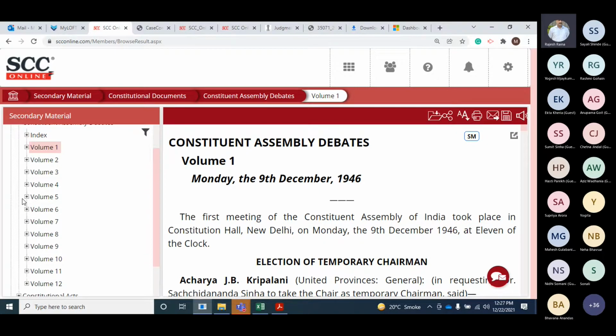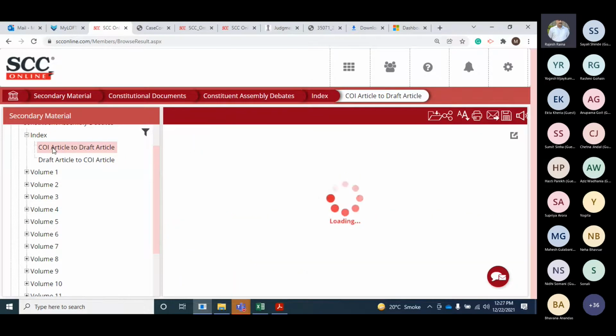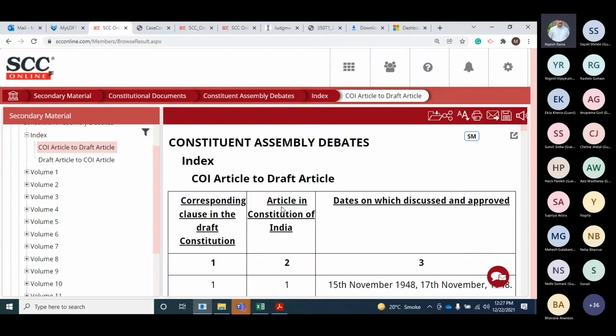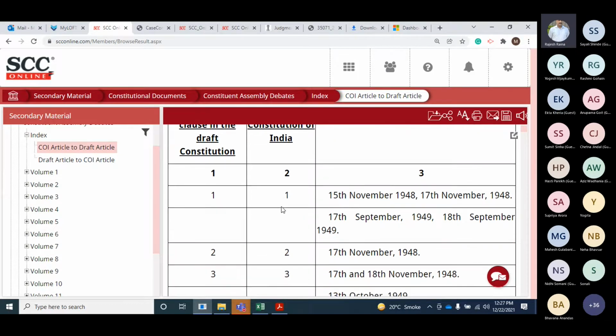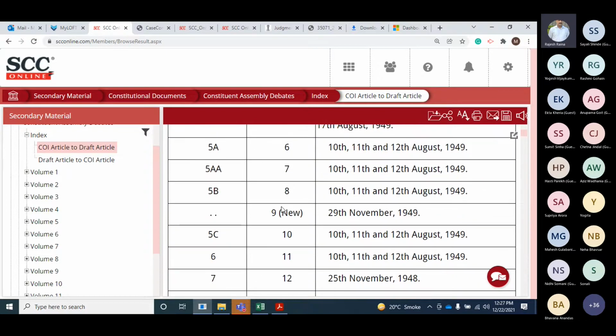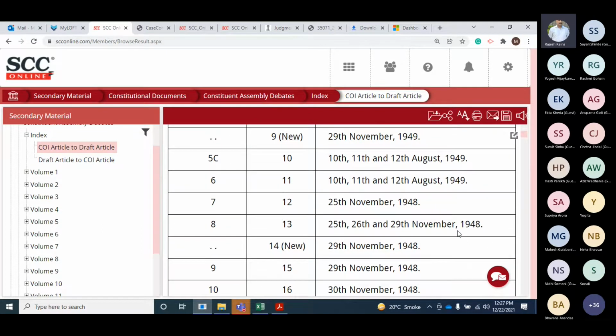There is an index also available for you as a reference, where it shows you the table or the index of the Constitution of India to draft and vice versa. Means in the draft, if that clause or para number was 5C, in the final constitution when it was framed, it was number 10.